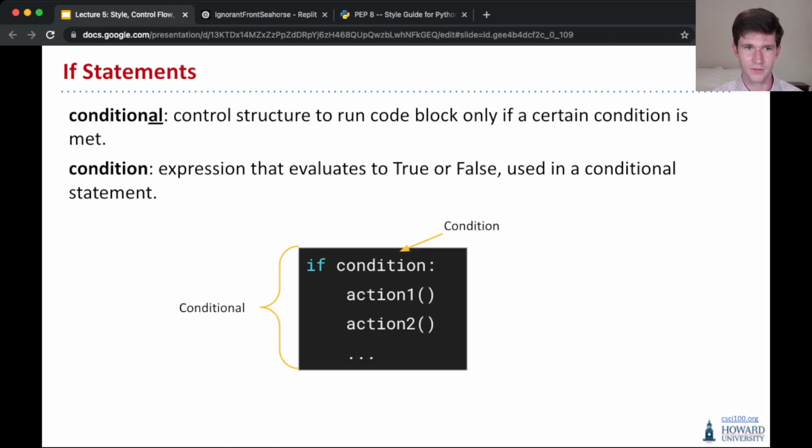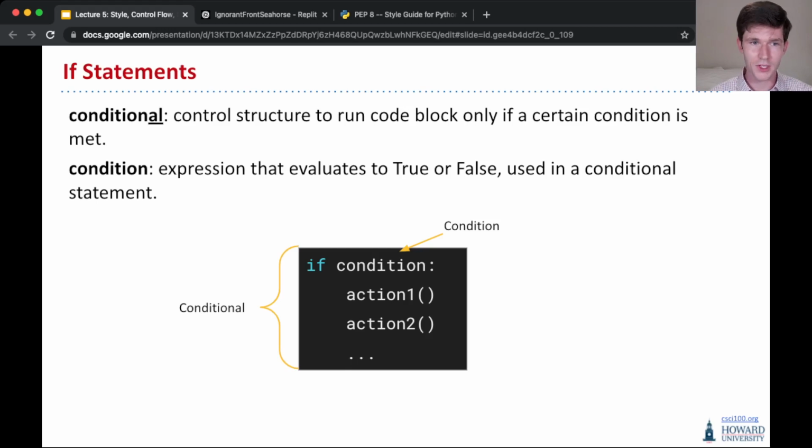There it is. So this is what a conditional looks like. This whole block is a conditional. It uses this keyword if, which is a reserved keyword that Python uses only for conditionals.